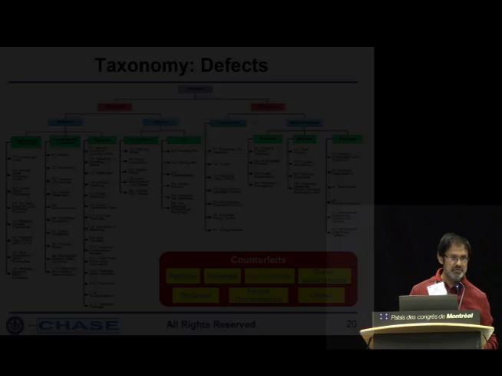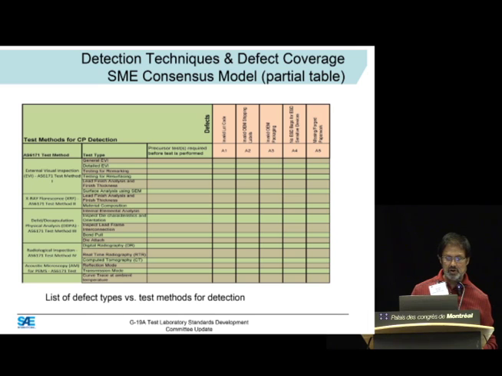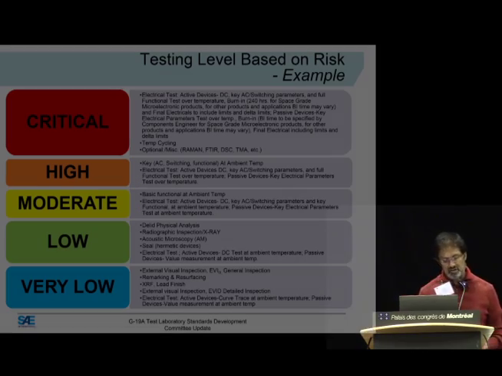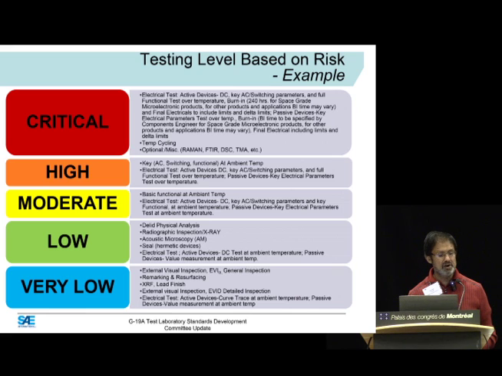And this is just part of our risk mitigation group, some of the tables that we're working on. There's a CDC model also, which is also part of our risk mitigation discussion. And as I mentioned, it's very low, moderate, high, critical. So each document has these levels of risk. Again, depending upon what the risk level is defines the level of testing, or the amount of testing, that needs to get done.